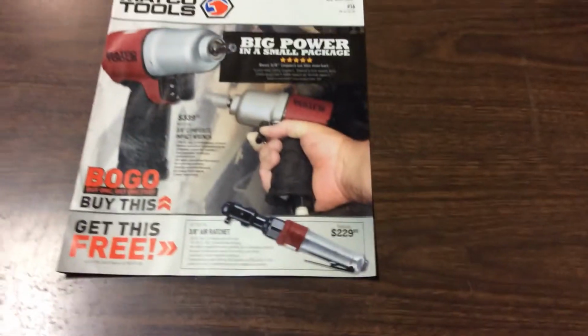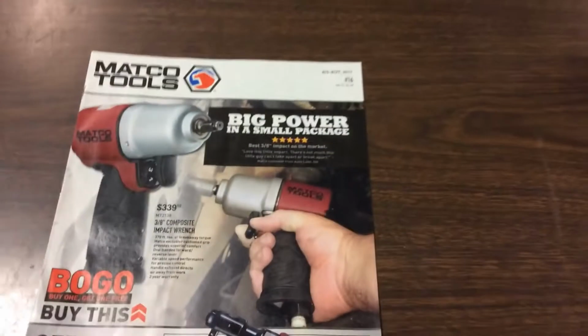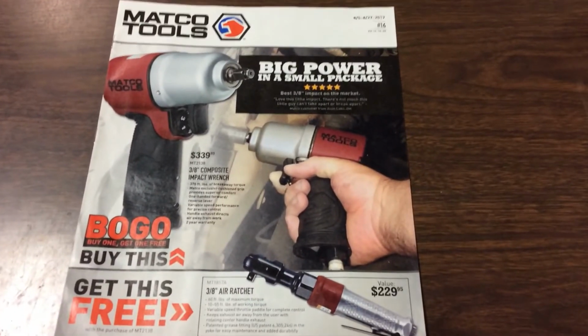So, I'm going to show you guys the dates in this. We're talking about 8/5 to 8/27, 2017. This is the MATCO Hot Tools catalog. Fantastic. Got a BOGO right on the front, and it's a good deal.